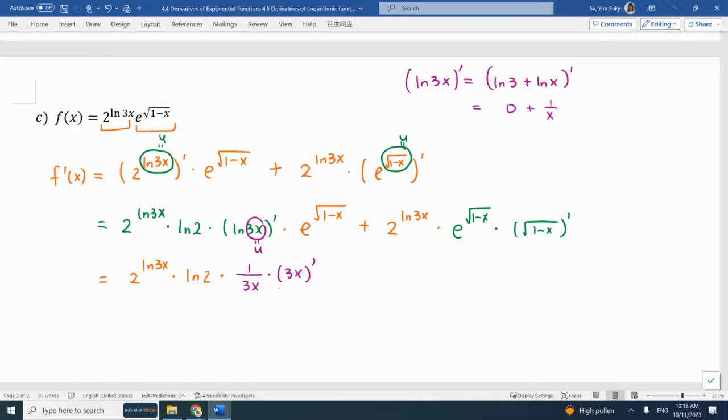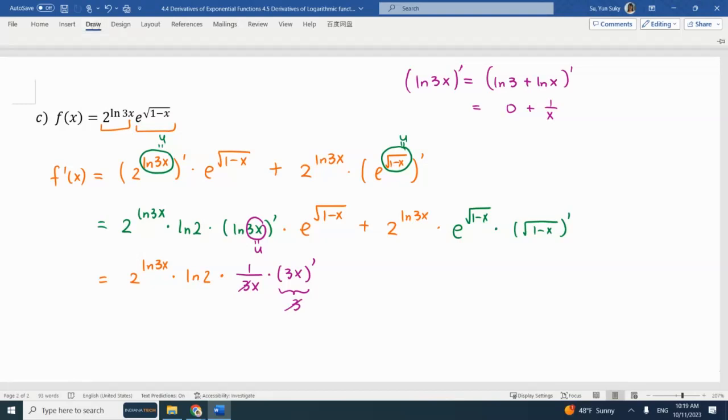So therefore, see, what's the derivative of 3x? It's 3. This 3 is in the numerator, this 3 is in the denominator. They cancel. So you get 1 over x, which is the same as the other way. So you either use the log property, then you don't need to do chain rule, or you use chain rule, and you get the same answer. So you can think of this in 2 ways.